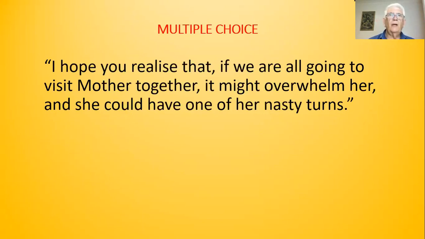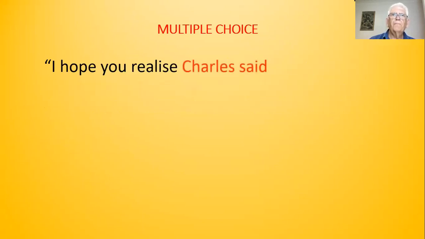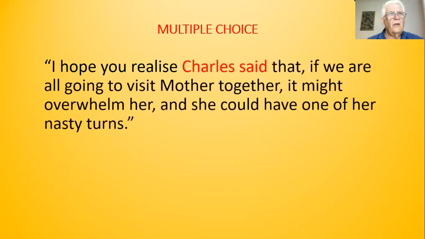Now, when it comes to unbroken sentences that we want to break into, they're not necessarily short. They can be quite long. Now, this one's a little overlong, but it's quite a legit sentence. I hope you realise that if we're all going to visit Mother together, it might overwhelm her and she could have one of her nasty turns. Okay. Where will we break that? How about here? I hope you realise, Charles said, that if we're all going to visit Mother together, it might overwhelm her and she could have one of her nasty turns. What do you think? You like it there?